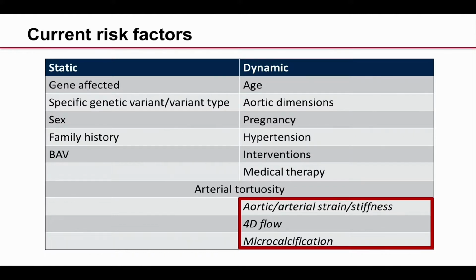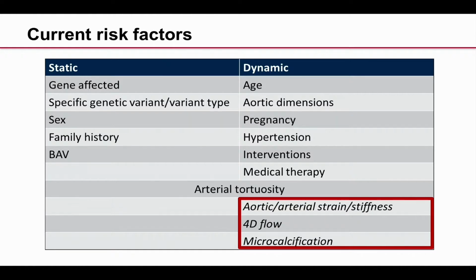Now, as you see, I put this up here as a static category and a dynamic category. And this is now talking as a research scientist. When we have to study these risk factors, we have to think about how they change. A lot of studies say, well, do they have this or do they not have this? And that's really easy. Is this a male? Is this a female? Is this a TGFBR1 mutation or is this a TGFBR2 mutation? Well, that's fine. Those are static predictors. They're the same from the day you're born to the day you die.